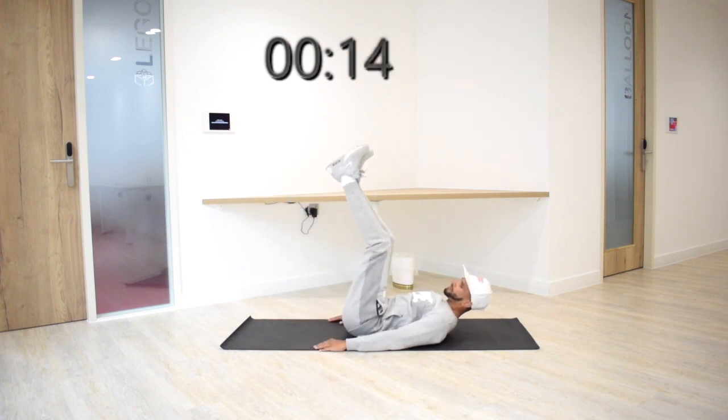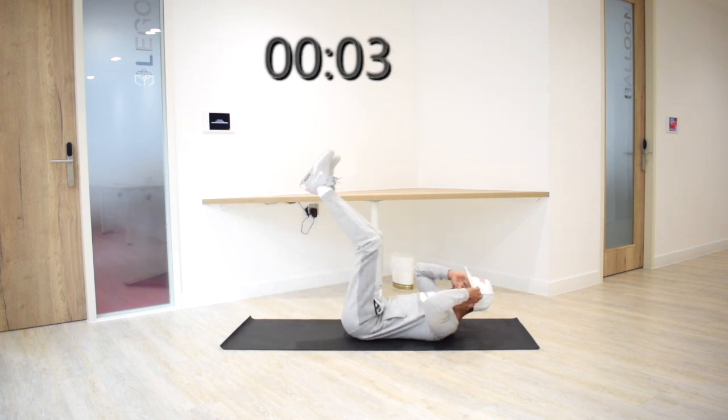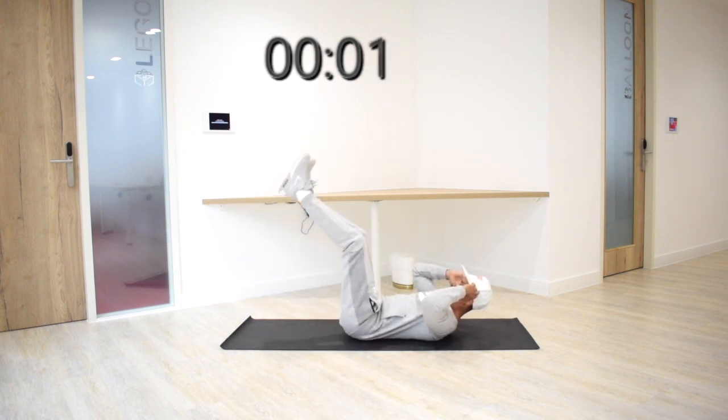You can either have your hands by your side or on your head, whatever you find easier. If you want to give yourself a little bit of a difficult time, just put your hands on your head. It makes it harder for the stomach, there's no support.